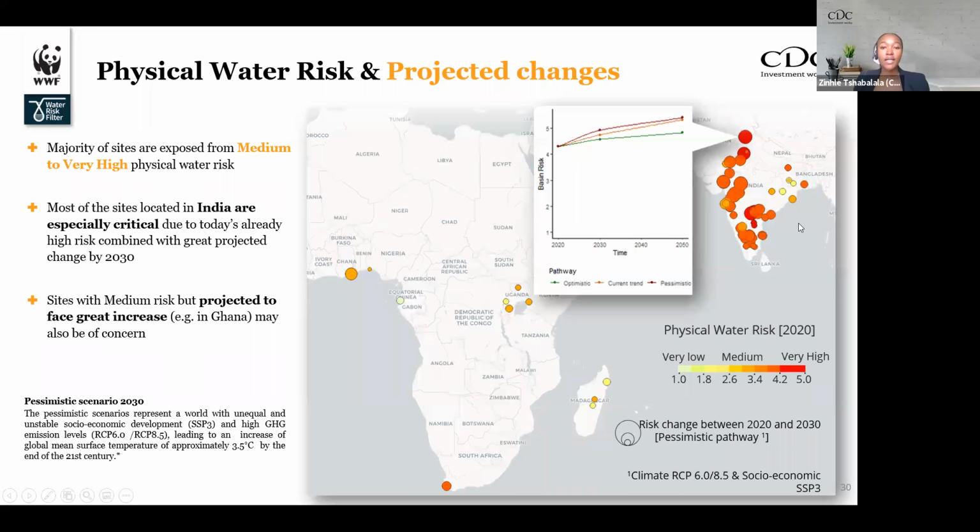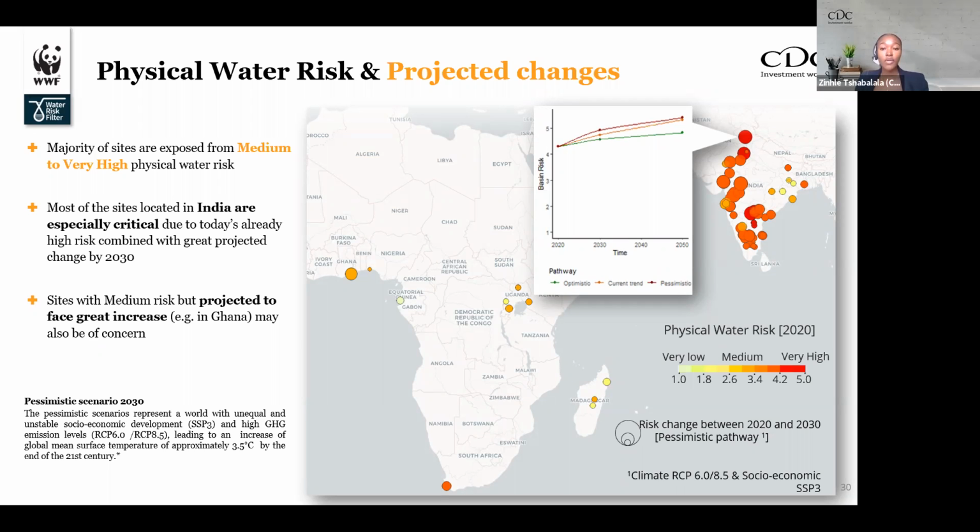So this first slide is helping us understand physical water risks as well as projected changes. The current tool, as Ariane mentioned earlier, does give you your current physical water risks based on your location as well as the operations of the business. But with our partnership with WWF, it's to broaden the scope and also enhance the tool to help you get future projections, which are also centered around the TCFD.